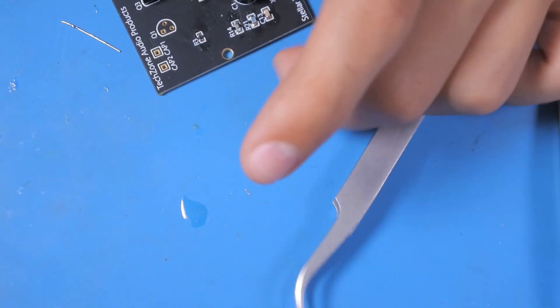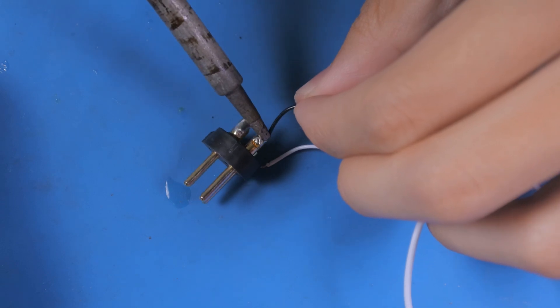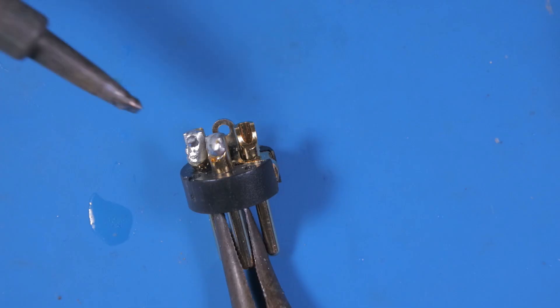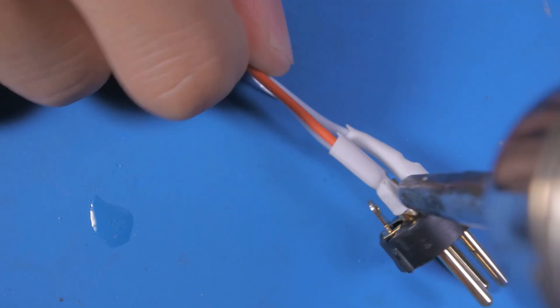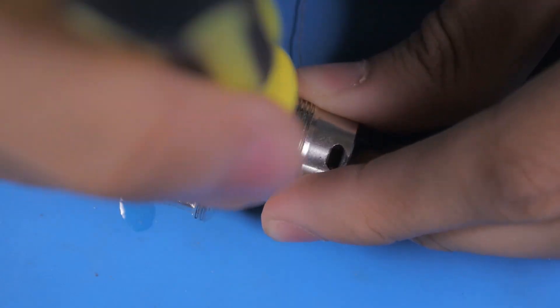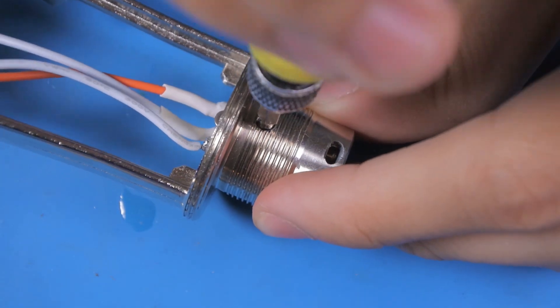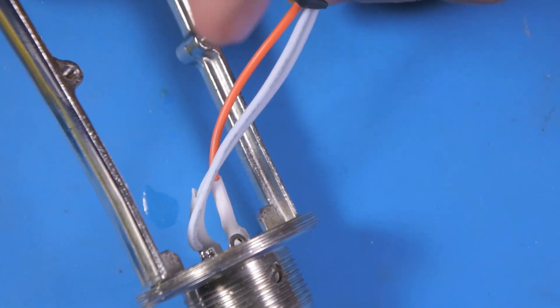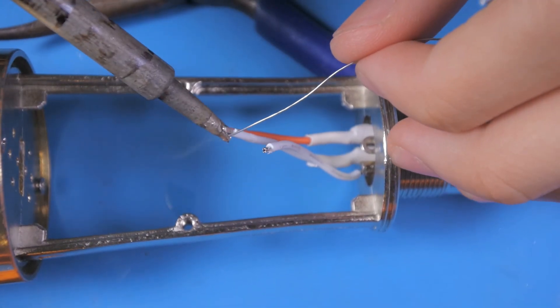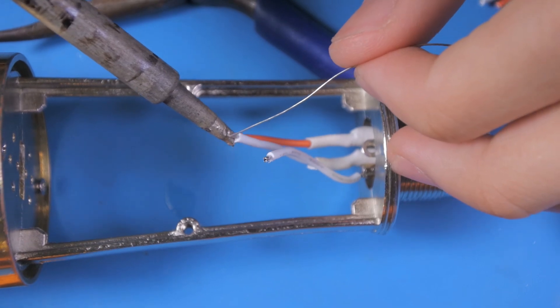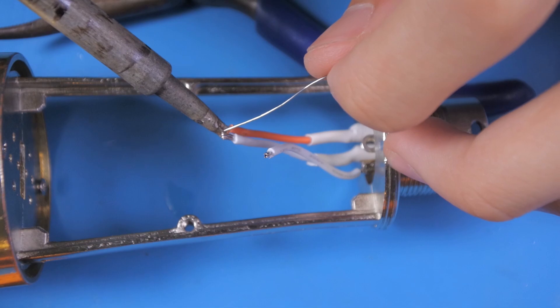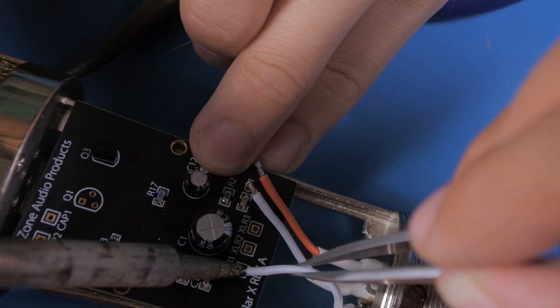After the board is fully assembled and inspected, it's time to work on the XLR connector. The original microphone had a pretty bad XLR connector with a very poor soldering job. We decided to order a much higher quality XLR connector and replace it with the old one. We then soldered the three wires according to the three pins on our custom board.